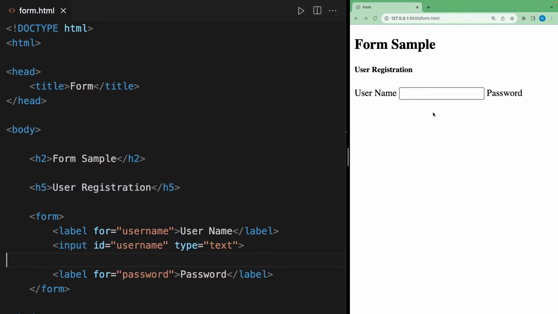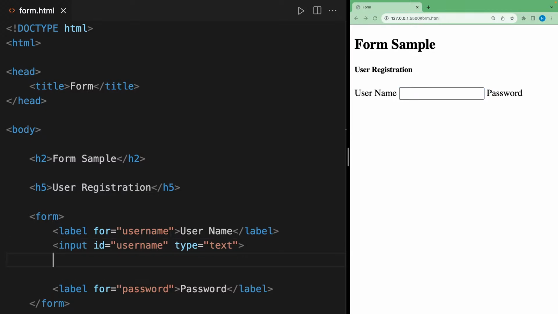There is one problem: this password is just coming beside this username and its text. I want this password to be below this username. For that, I will write a br tag after this username label and input. So now it will come below this username.